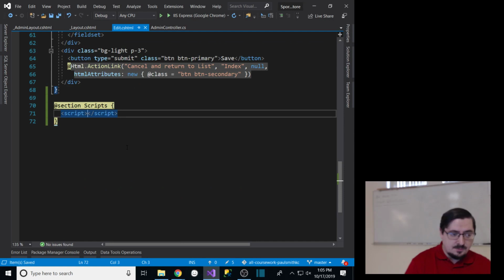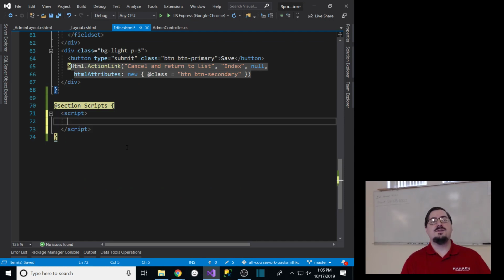So as far as our scripts go, what's the first thing I need to do here? I want to respond to some sort of event as far as you editing that field, right? So where do I need to start? What's step one?